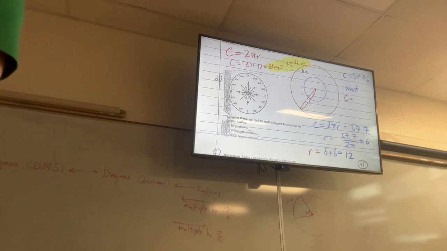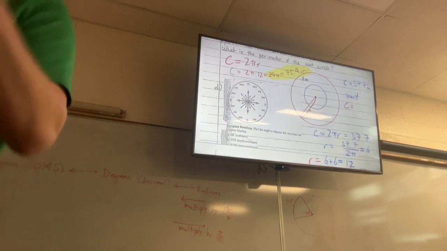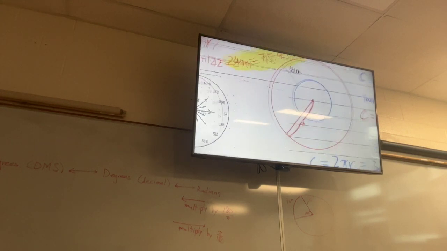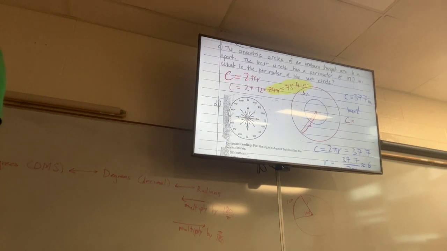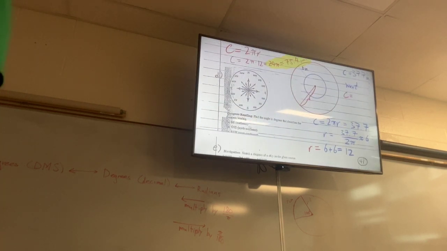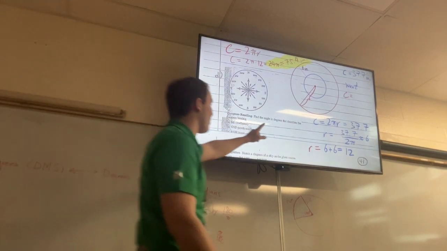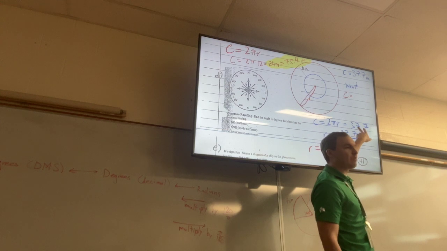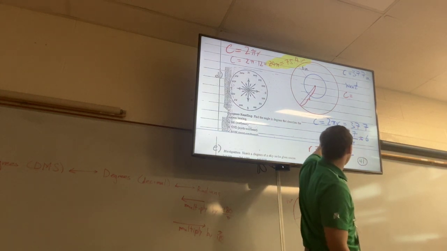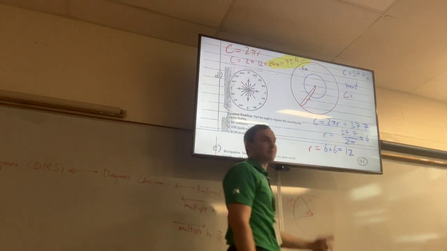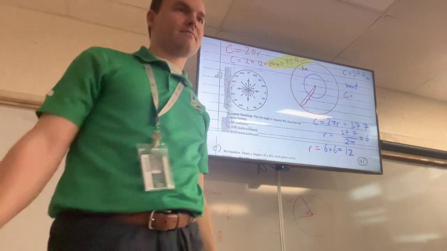Okay, so we wanted the perimeter of the red circle, the circumference. To get that, we needed the radius of the red circle. To get the radius of the red circle, we needed the radius of the blue circle. How do we know the radius is 6? The radius of the blue circle, we know that 2 pi r for the blue circle equals 37.7. That's given in the problem. Solving that for r, 37.7 over 2 pi, that gives us about 6. So the small circle radius is 6.